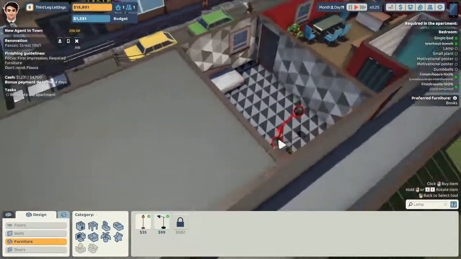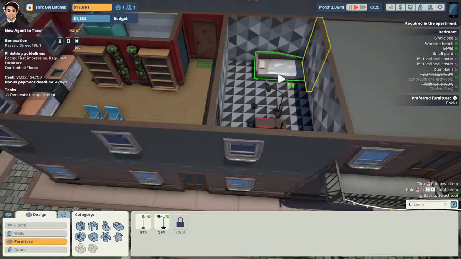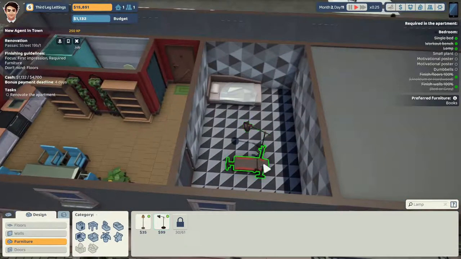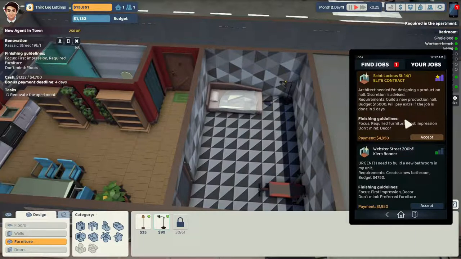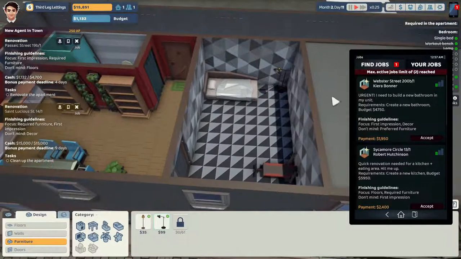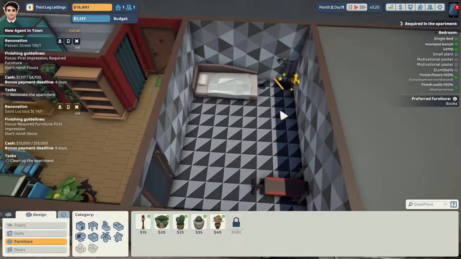Oh, I didn't realise that that's where the door was. Okay, I need to move it around. I thought the door was in the other corner. A new elite job. Oh, I didn't want to. Okay, that's fine. We managed to accept the elite job. It's all good. Small plant. Just gonna put it there out of the way. Fuck it.